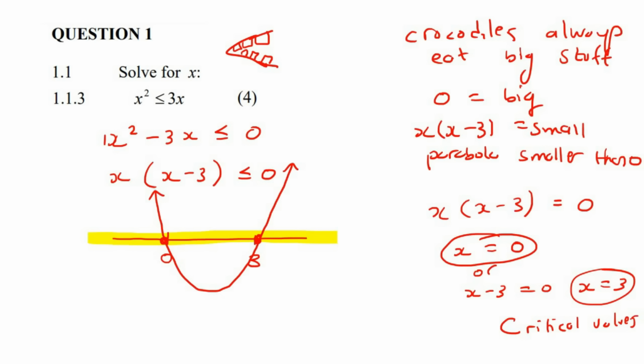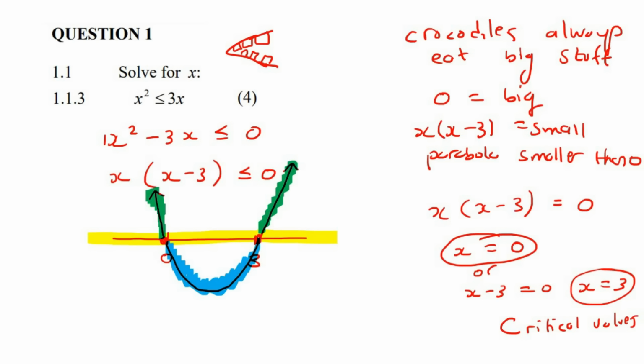So if you now take a highlighter, you can see at this part here the parabola is above, so we don't want that. But then look at the graph over here. Can you see that the graph for that blue part is below the yellow line? So this is the part we are interested in, this part here. Now, when you give the answer, you can use the x values to tell them where it was. So you can see it's this whole blue part over here, right?